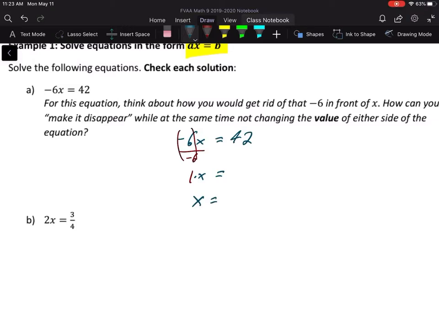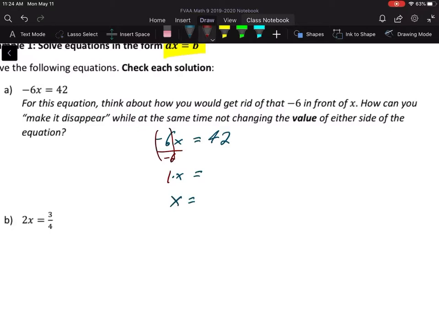Obviously, also notice that because it's negative 6 times x, I divide both sides by negative 6. So oftentimes in algebra, you do the opposite of the sign, and you essentially cancel out the coefficients of the numbers by doing that. So because it's negative 6 divided by negative 6, that is equal to 1. 1 times x is equal to x. So I'm in good shape here.